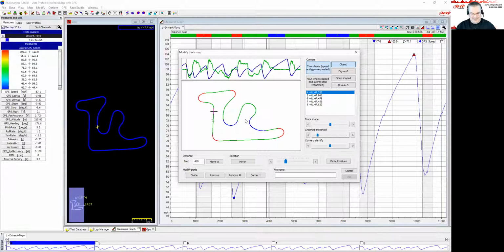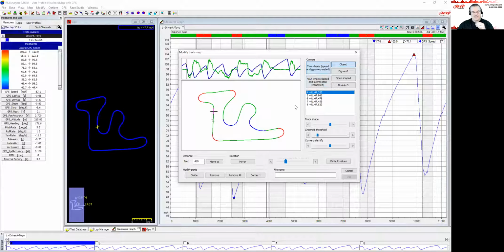North up works for me, so I tend to just do it that way. But if you have other ways you want to see it, you are free to do that. And then the other one, again one that we rarely have to use anymore, is let's say you are using the lateral accelerometer, not a GPS-valued gyro.